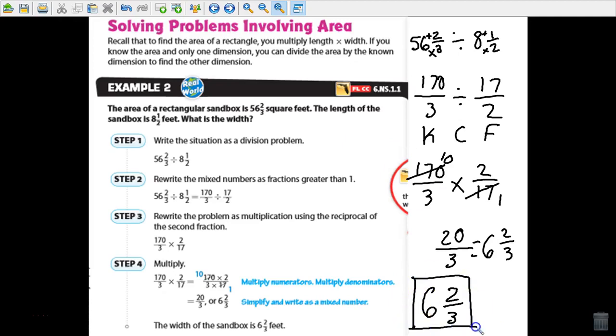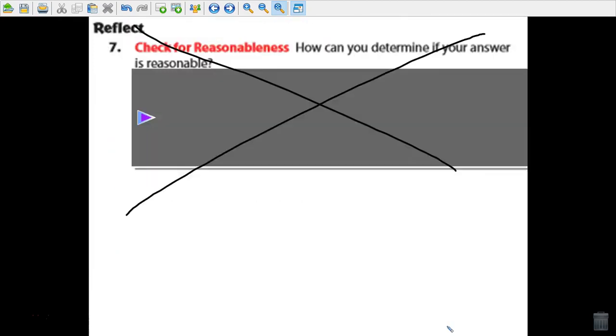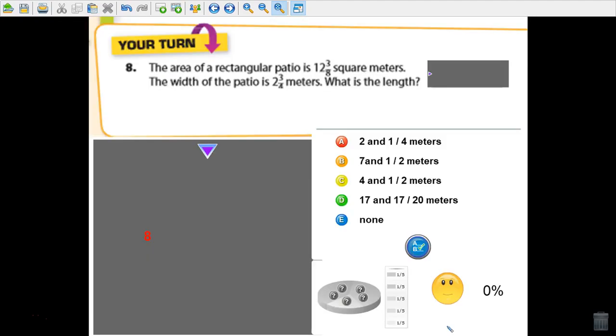Okay? When you get older, you'll have to start writing feet and all the other fun stuff. But right now, 6 and 2/3, just getting the right answer is fine with me. So let's move on to your turn. Stop. Pause it. You better pause it right now. Okay, should have been paused. You should be done by now.